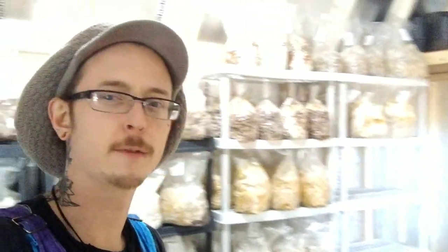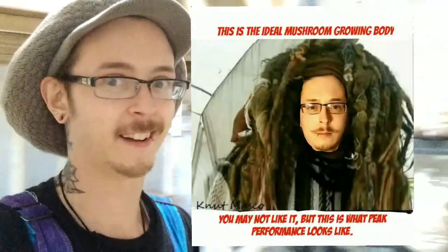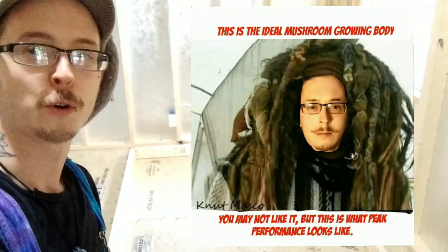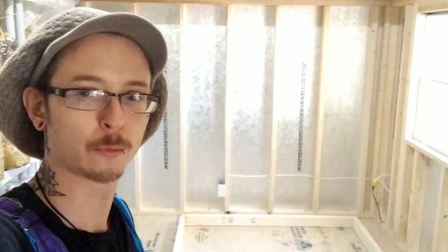As you can see, I've already moved a lot of stuff — pretty much everything I had in incubation is already out here: market supplies, coolers, the official company foraging mobile. This is where the fruiting chamber is going to go. I just got back from the home improvement store and put together this little frame.